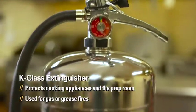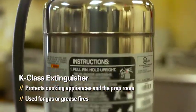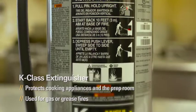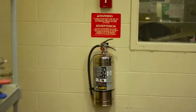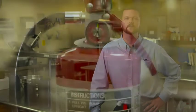Your facilities are equipped with two types of fire extinguishers, dry chemical and a K-class. It is important that you understand which extinguisher is intended to be used for a particular fire. The K-class extinguisher is meant for the protection of cooking appliances that use a combustible cooking media. A K-class extinguisher is meant to be used on the cook line and is found in the kitchen. The K-class is to be used only after the fixed fire suppression system has been activated.